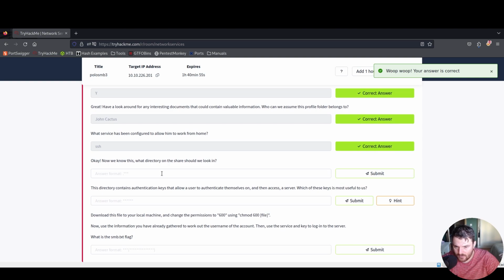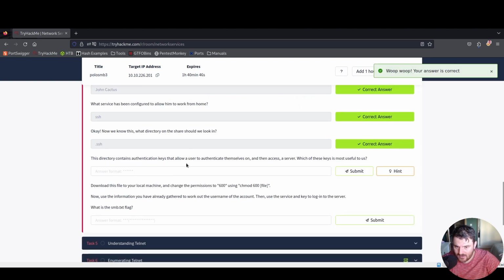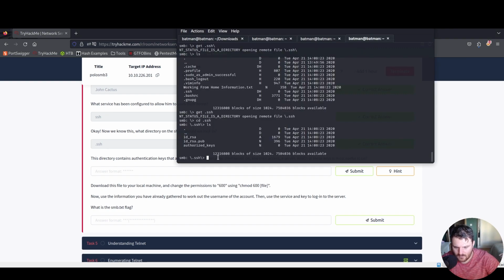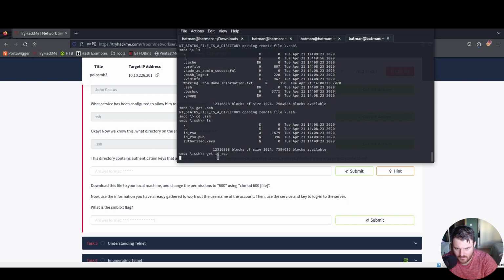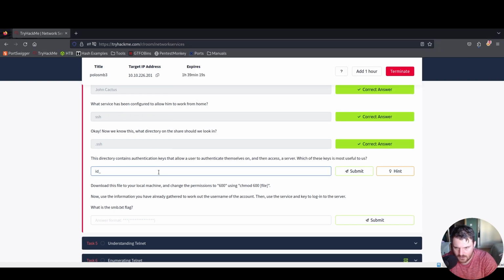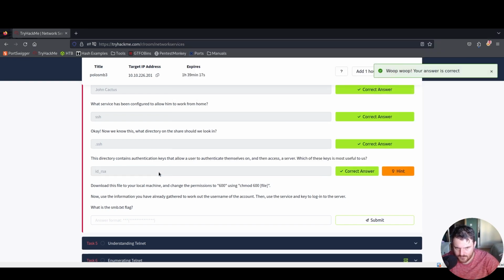What directory on the share should we look in? .ssh. This directory contains authentication keys that allow a user to authenticate themselves and then access a server. Which of these keys is most useful to us? Let's get the RSA, here we see id_rsa.